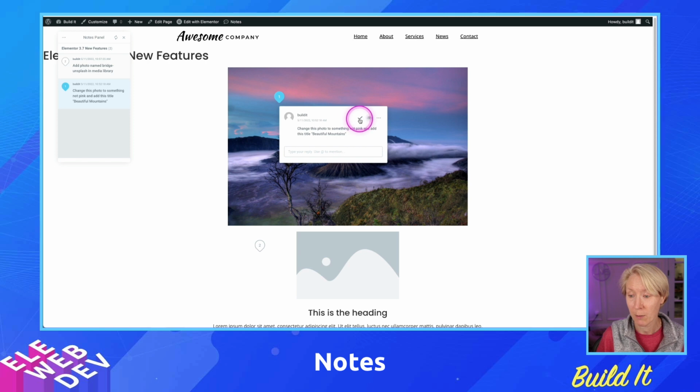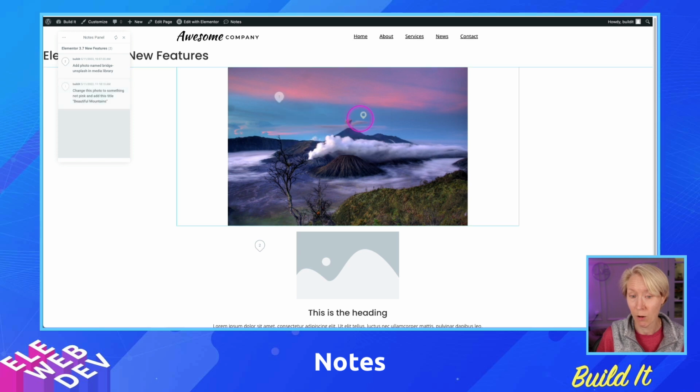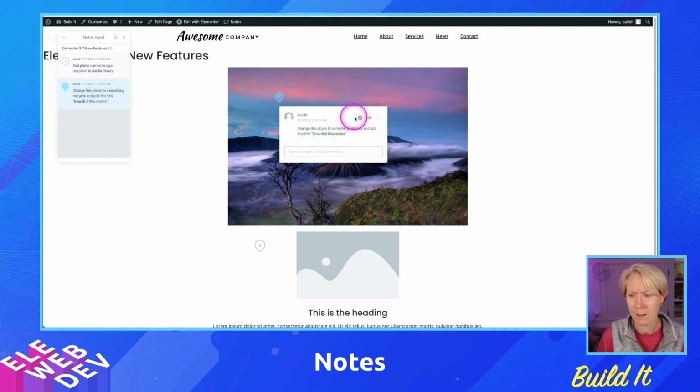And we have a check mark that says it's been resolved. When you resolve it, it disappears. So let's click on it again and say that we have not resolved it, so it'll stay on the page. And if we click on the three dots, we get mark as unread. So if you've read it, we can mark it as unread.